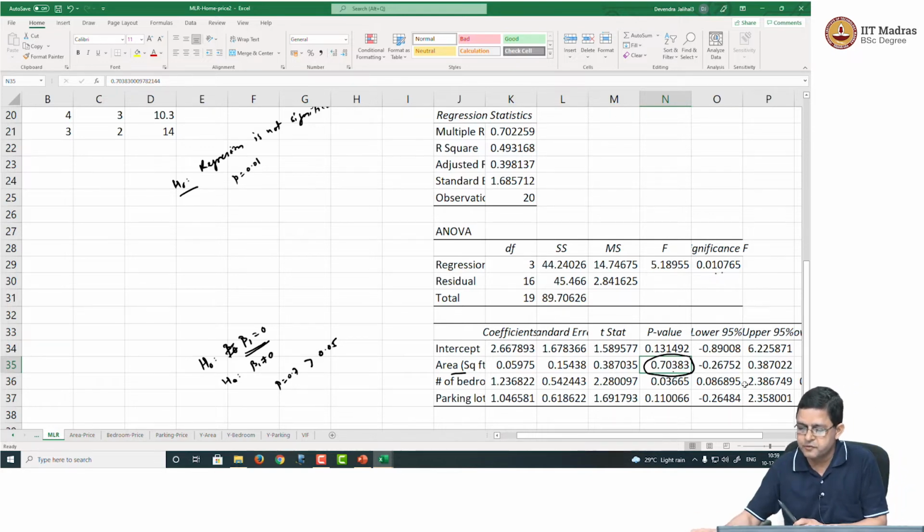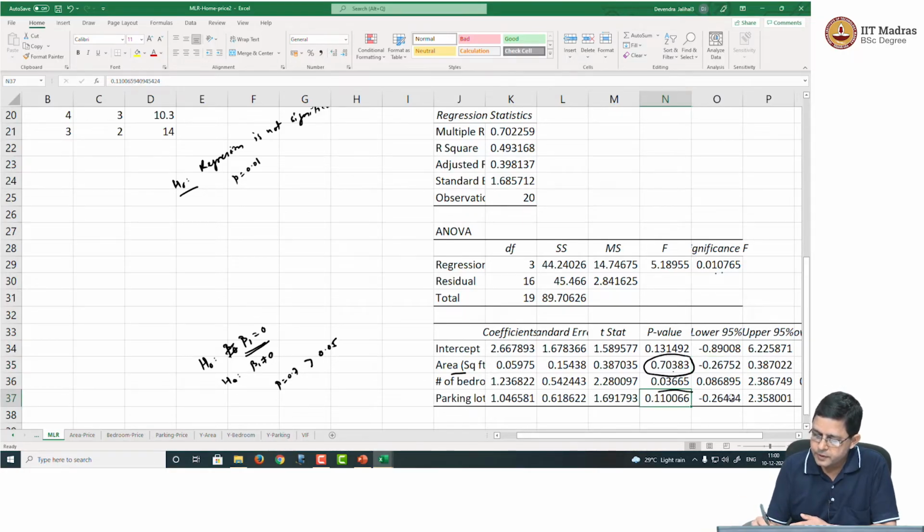Look at the confidence interval. For this particular explanatory variable, this is the predicted value of beta 1, 0.05. So this is my B1. My predicted value of beta 1 is 0.05, 0.06 almost. But look at the confidence interval. It can be anywhere from negative 0.26 to 0.38. Okay. So if somebody says that you know what, this beta 1 is actually 0, I cannot reject it because it is part of the confidence interval. I cannot reject it.